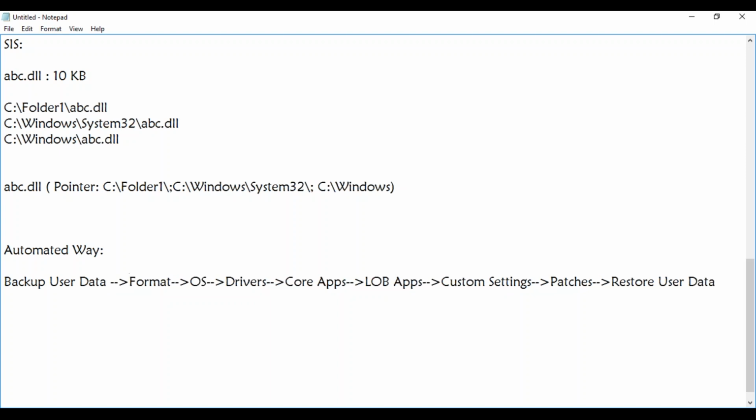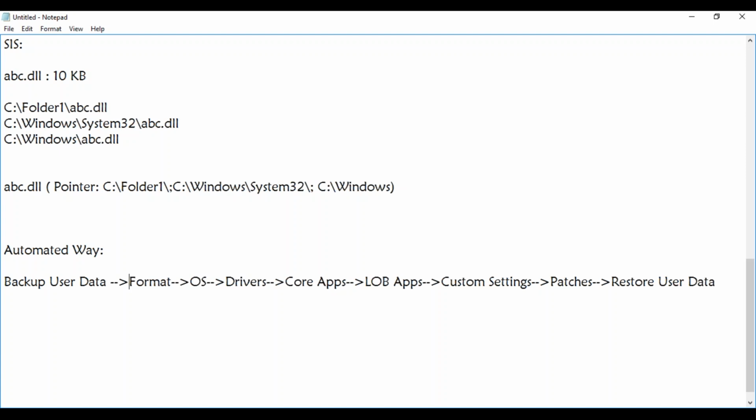I'm taking a backup of user data, formatting the machine, installing OS, drivers, core apps, LOB apps, and whatever custom settings he will ask, we make sure all those are there. Finally, we make sure the latest patches downloaded from Microsoft are installed on that machine, and then you're restoring the user data. So this entire thing is in a sequence.